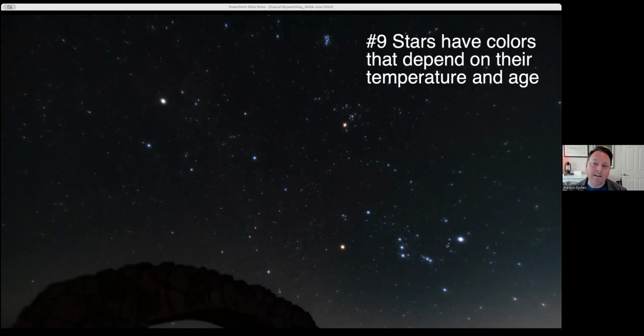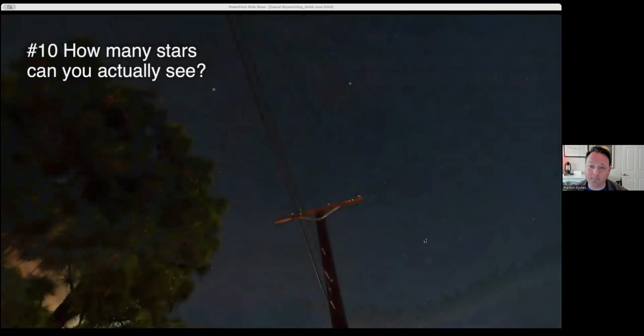But stars do go through phases in their life cycle, and you might have a star that begins its life as a yellow star or a blue star, and later in life it balloons to a giant size, and that causes its overall temperature to cool down. And this is what will happen to our own star, the sun, in a few billion years when it swells from a dwarf yellowish star to a red giant star late in its life. So we have that to look forward to, but don't worry, it's not going to be for a couple of billion years. I assume we'll have all gone on to other things by then.